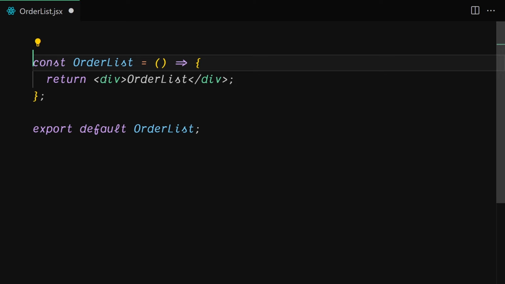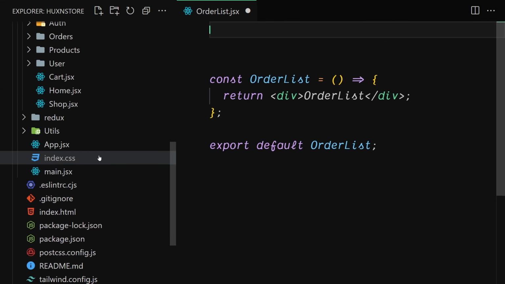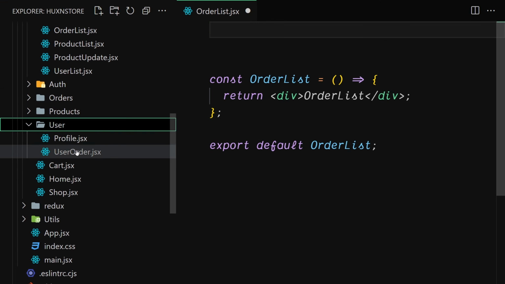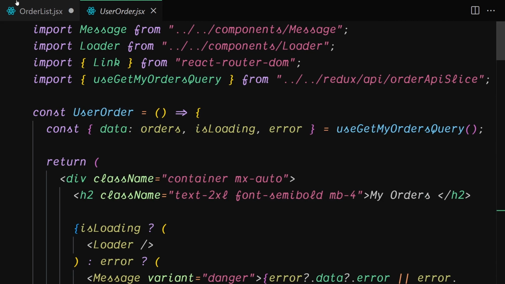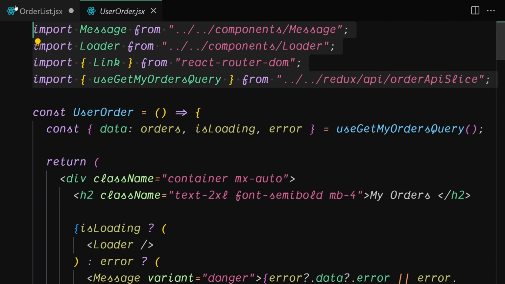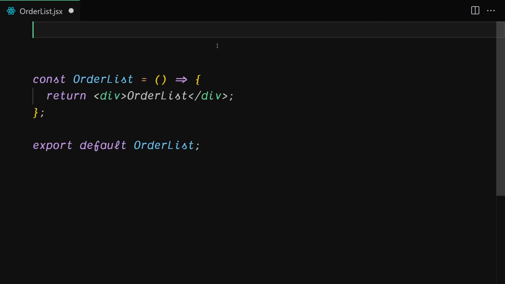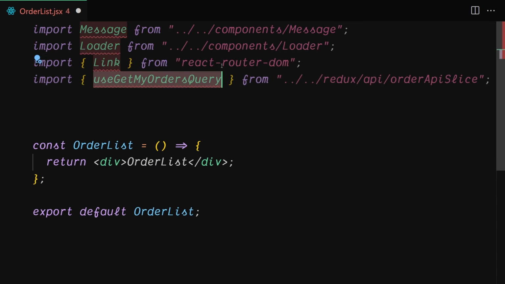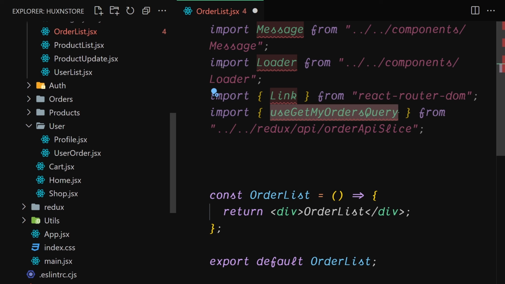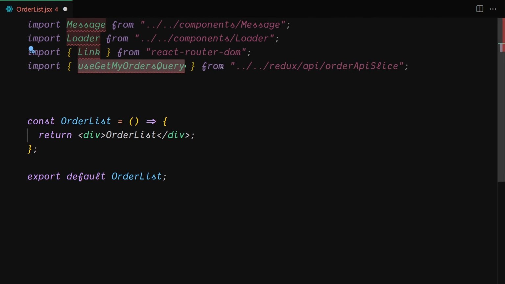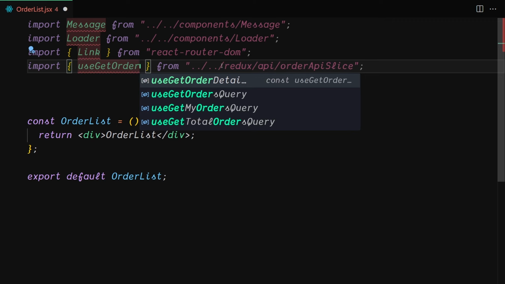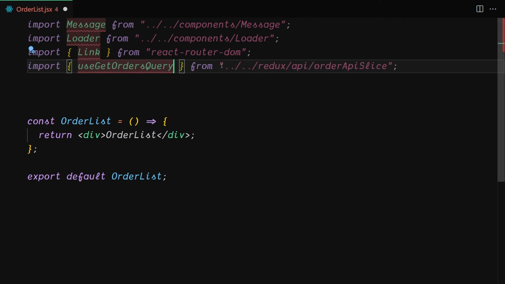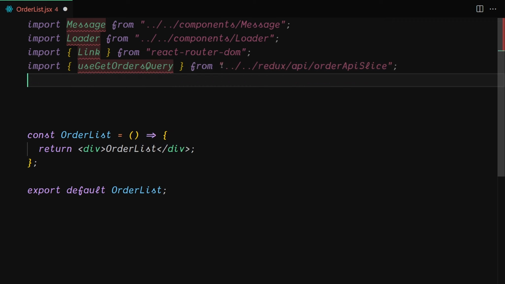The first thing I would do is go to this user order, go to the top, and grab almost everything. Let me copy that and paste it right here, and instead of getting the my order, I'm going to get my use get orders query right here, orders query to be precise, and I'm going to also get the admin menu.